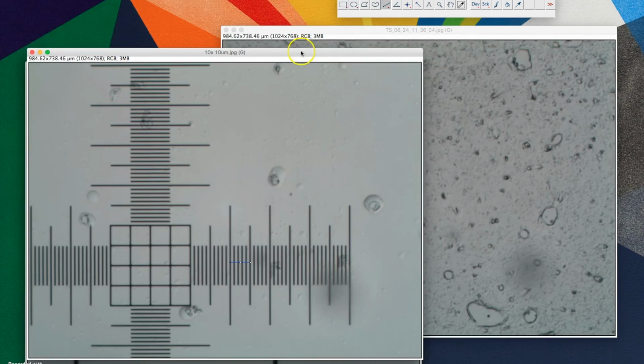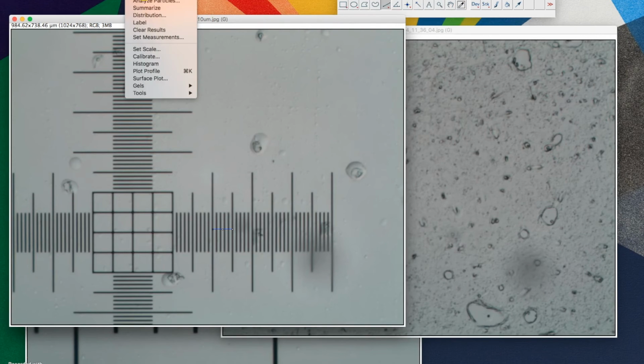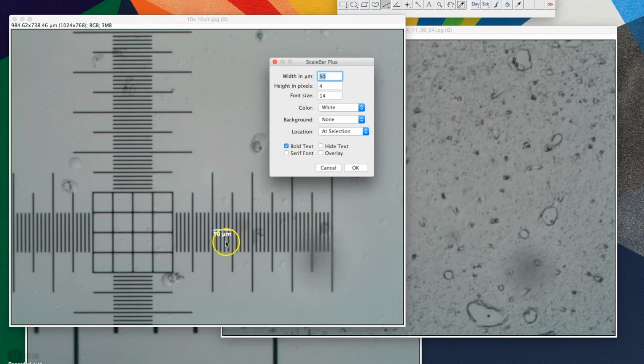So I want to just check to make sure that my scale bar is correct here on my image. So I'm going to go Analyze, Tools, Scale Bar. And it's giving me a scale bar at the spot that I've put my line of 50 microns. It's marking it correctly. So that tells me that yes, I've calibrated my image. I can change it. I can say that I want it to be 100 microns. I can make it 500 microns, which would be a little bit ridiculous here. I can make it 5 microns, whatever I want to do.